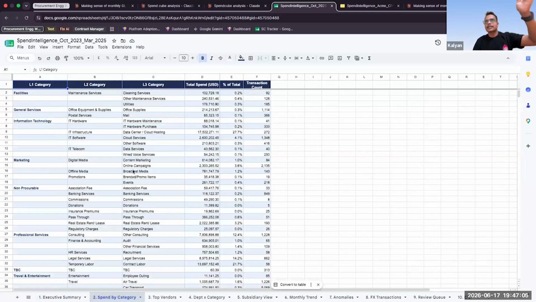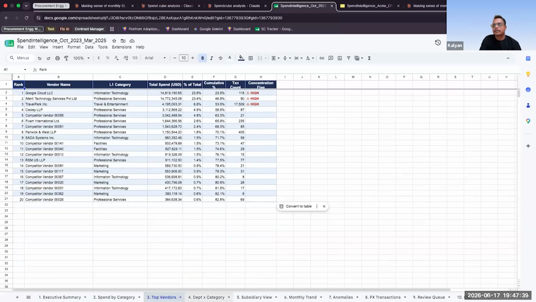And not just that, we now have clear spend by category. So we have an L1 category, an L2 category, and an L3 category. Now you can easily map all of this spend information directly to departments, and within the departments, if they have sub-departments, like you can see at the L3 case here. You can go into all your budget or forecasting meetings with confidence about how much spend it is, because this information will become the key to drive cost savings and also much more accountable, data-backed budgeting and forecasting.